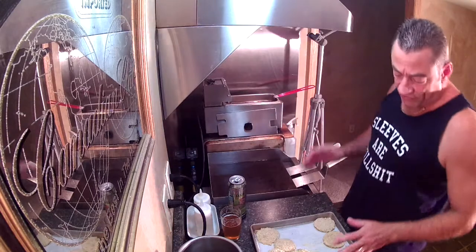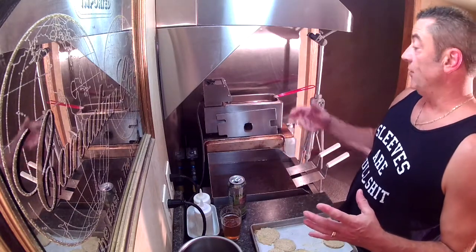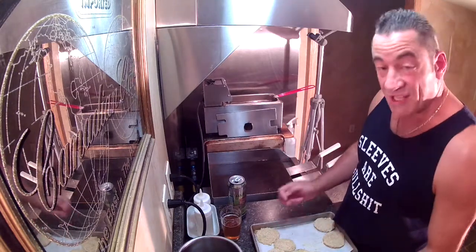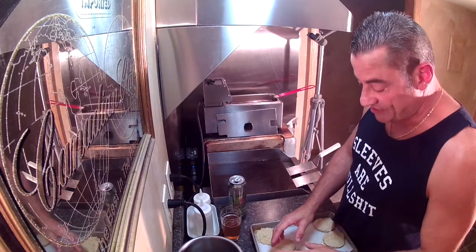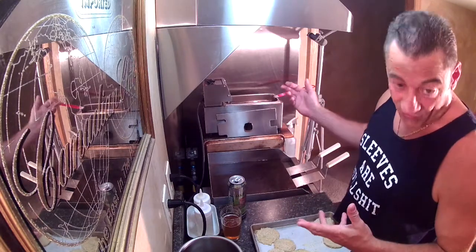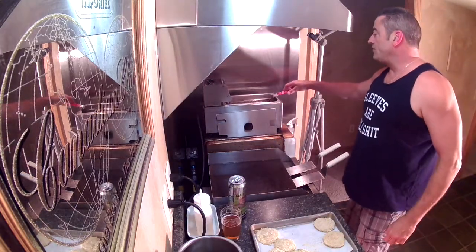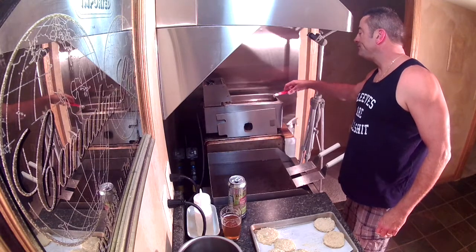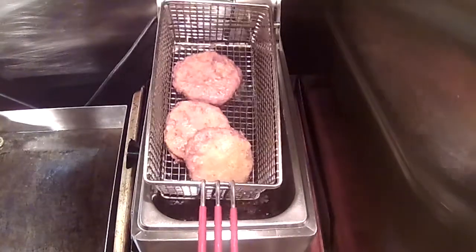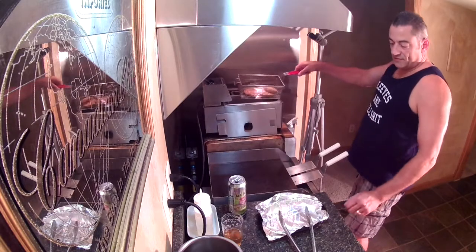When you're frying stuff, all the moisture from within whatever you're frying wants to push its way out. With a tomato, there's a lot of moisture and it's going to want to push out, which is going to make the breading fall off. That's why I freeze them — by the time the outside is crisp and golden brown, the inside is just going to be perfect and the breading won't fall off. About two minutes, give them a shake, make sure nothing's sticking. You can hear that — that's the moisture finally starting to come out. I pulled them just in the nick of time.